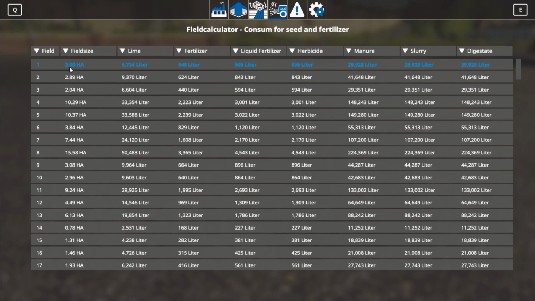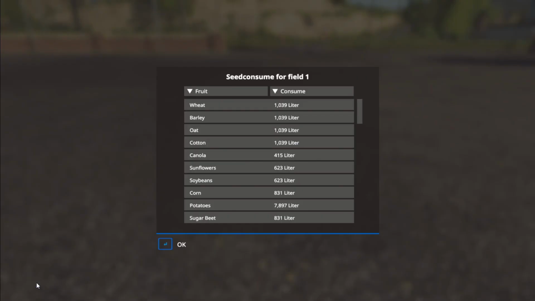But let's say I wanted to know how much seeds. I left click on it, and down here it has seed consume. So then if I hit enter on my keyboard, or I hit enter here, it's going to tell me by fruit type how many liters of seeds it needs. So obviously stuff like potatoes and, what's another good one, sugarcane takes a lot more seeds. So those take a lot higher amount of seeds, but that's also if you know that you can use sugarcane to plant that and be cheaper, and potatoes to plant that and be cheaper. But regardless, it shows you how much it's going to need.